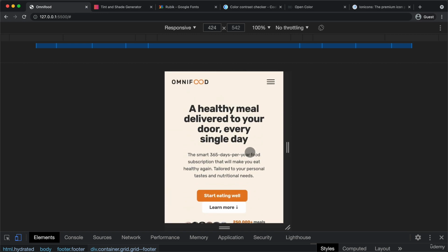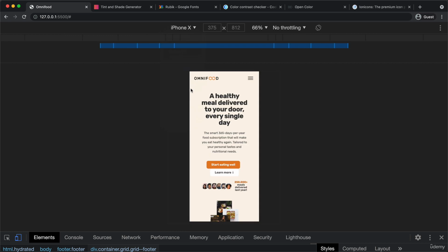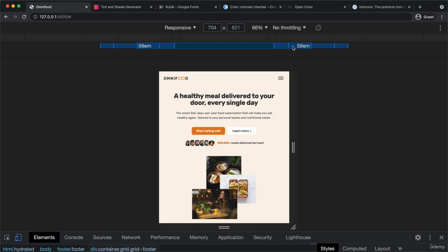But let's now change things one by one. And I'm going to start with removing a lot of the spacing here in the hero. So let's say that we make this even smaller. For example, something like the iPhone X will look like this. And so then we have way too much space here on the sides, right? So that space is because way back we added that. I think it was here in this media query. Oh, and I cannot click it because if I want to click it, I need to change back here to responsive.